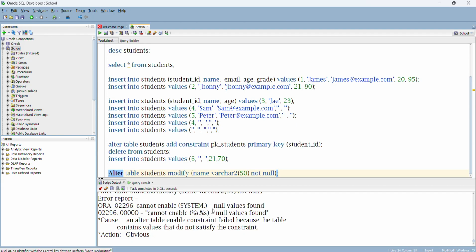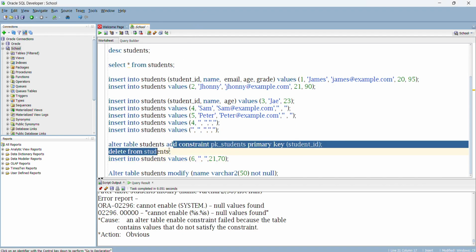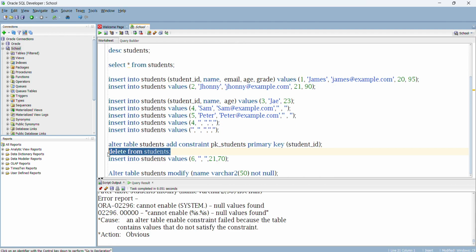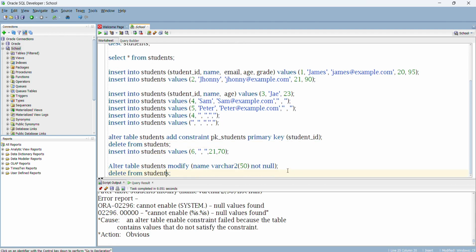So we have to delete this. Let's copy this delete command and place it here: delete from students where student ID equal to 6, and let's run this.